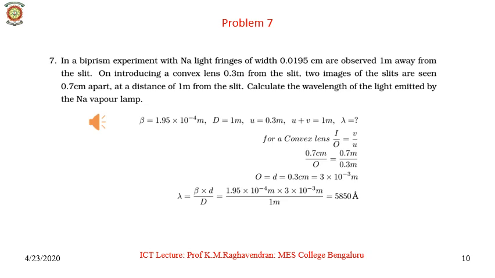From this we get O, the distance between the two coherent sources, which is nothing but small d, which is nothing but 3 into 10 to the power of minus 3 meter. So once you get this step, the rest is very straightforward. Since you know small d, you know capital D, and you also know beta, we can use the formula beta equal to lambda capital D by small d.